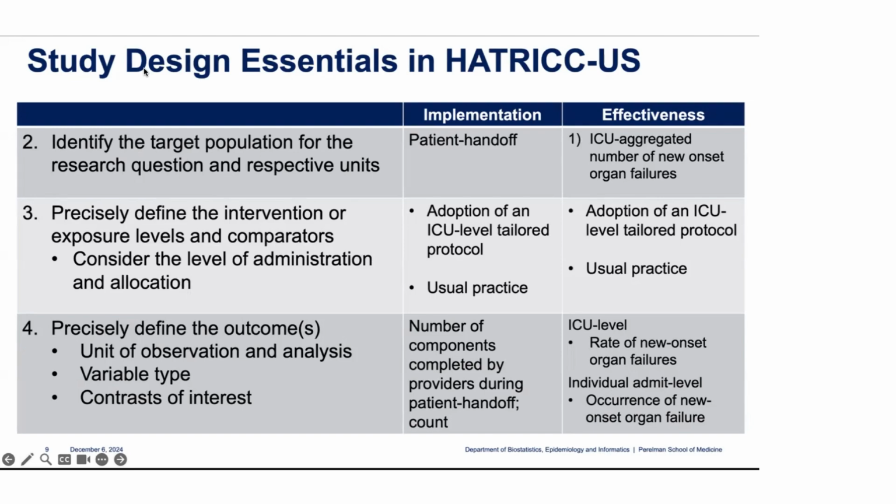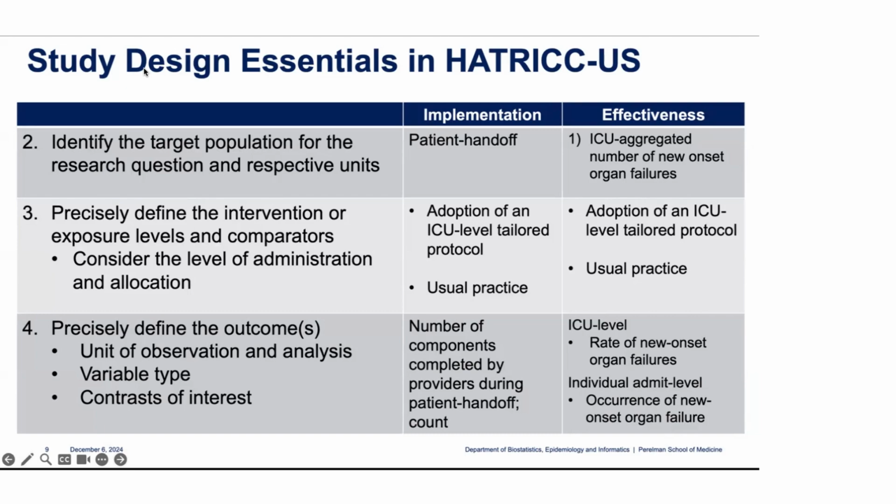The intervention or exposure levels and comparators, I would think typically the same across them just based on the nature of the study, although I will actually walk that back because I can think of another study that I'm working on where they're not quite the same. And so in Hattrick, we're looking at adoption of an ICU level tailored protocol. Sometimes the effectiveness outcome might consider some non-randomized thing downstream of that, which is what I've seen in another study that I'm working on.